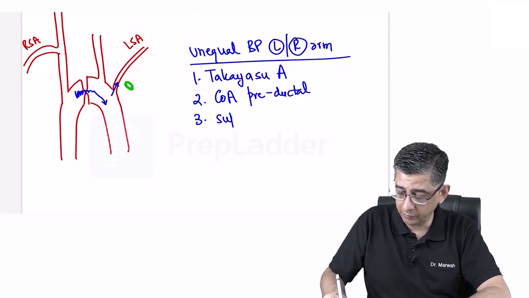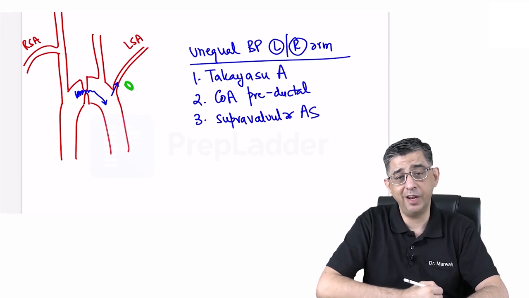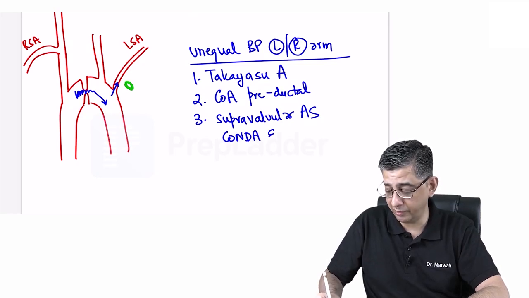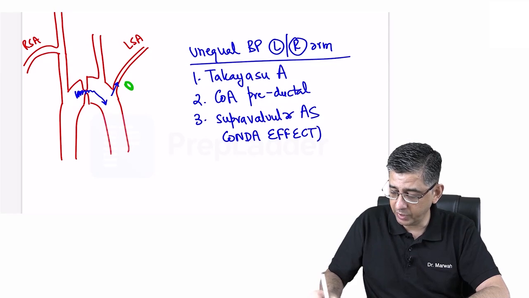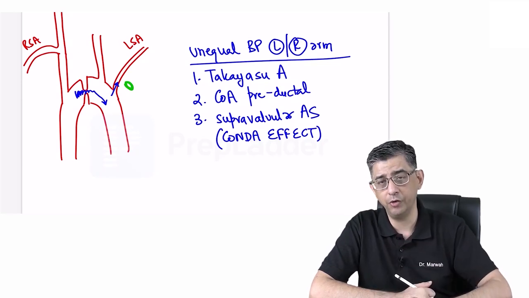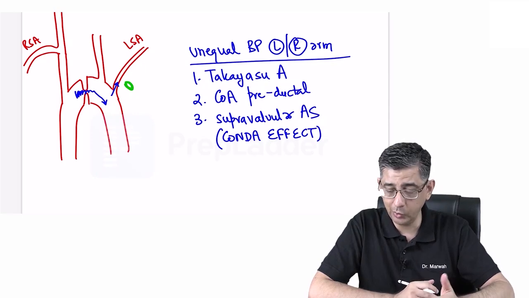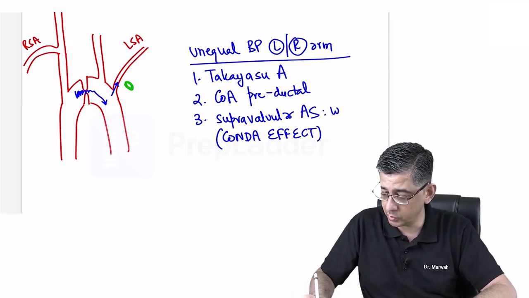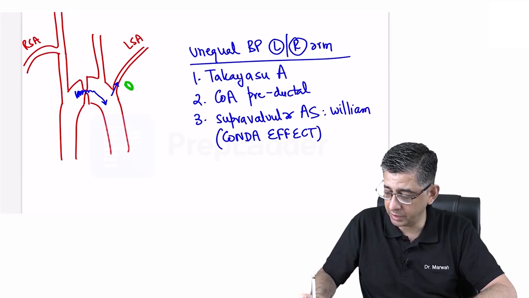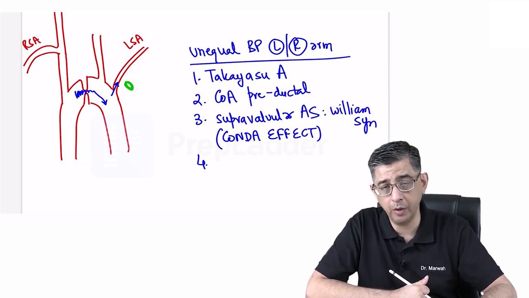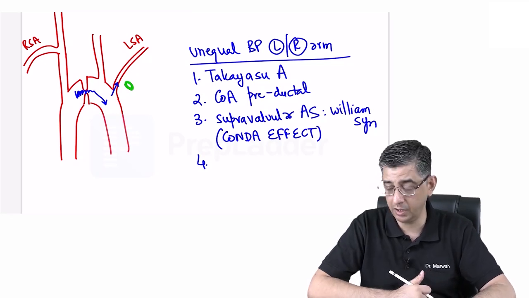The third cause, very important from the exam perspective, for unequal BP between the left and the right arm, is called as supravalvular aortic stenosis. Here what happens is that there is a physics effect coming up called as Coanda effect. What it basically simply means is that the blood is preferentially going into one artery, that is towards the right hand side. So again, preferential movement of blood due to the stenosis lesion contributes to unequal blood pressure. Supravalvular aortic stenosis is associated with, that would be an overlap from pediatrics, Williams syndrome, which is rather seen with vitamin D toxicity. If a lady is taking more of vitamin D during pregnancy, Williams syndrome manifestations can occur.